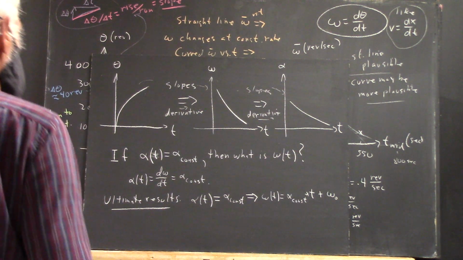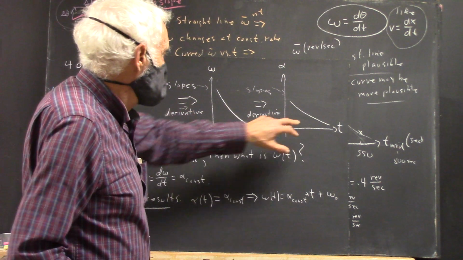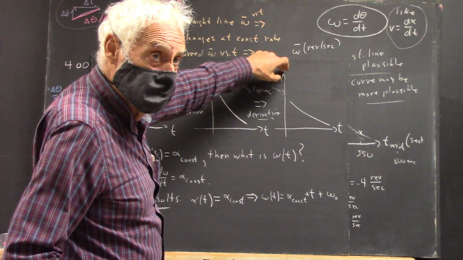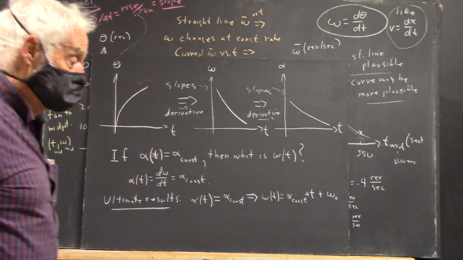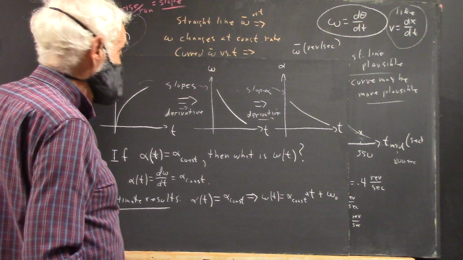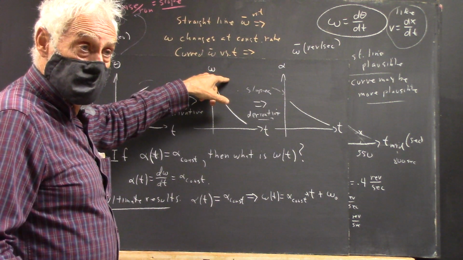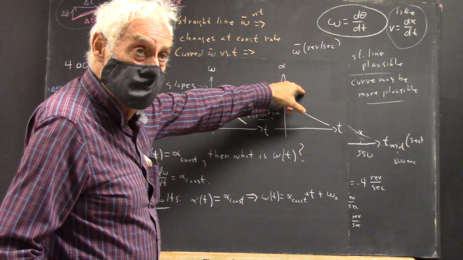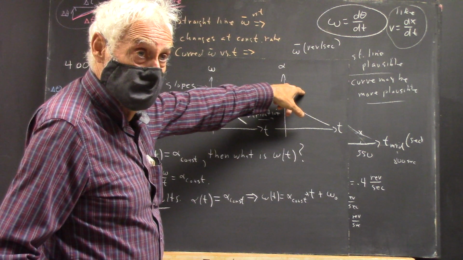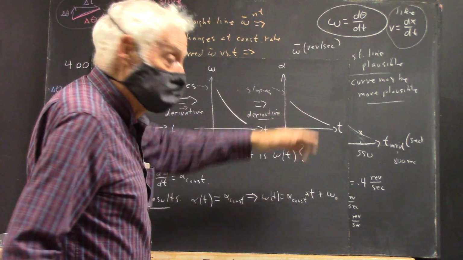Okay. Now, what we have here is the relationship between theta, omega, and alpha. What we've established is that this graph gives you this graph. We've seen how. And this graph gives you this graph. We've seen how that does. And you have all that in your table. And you've worked that out in your table. So none of this should be a surprise.